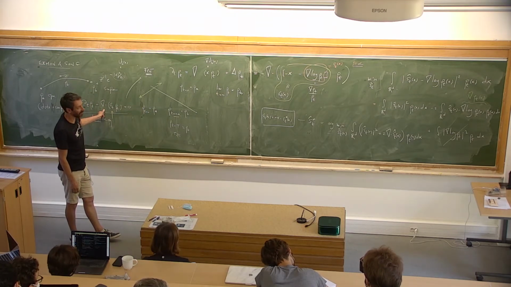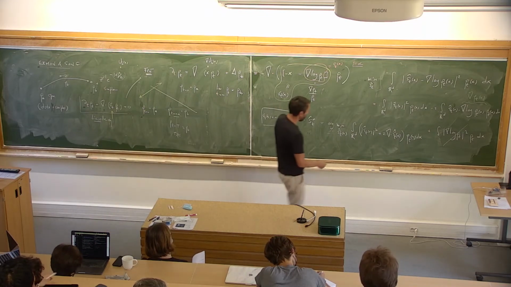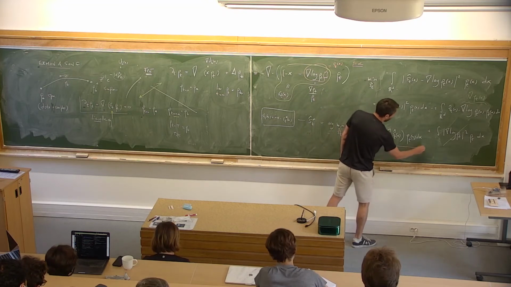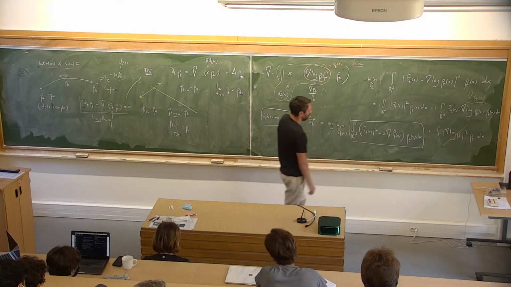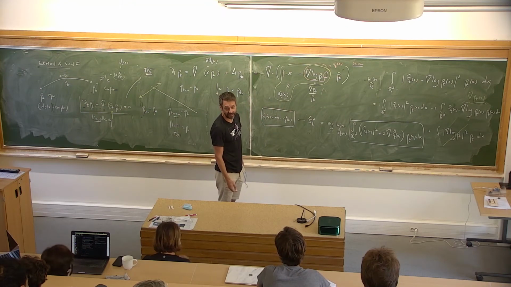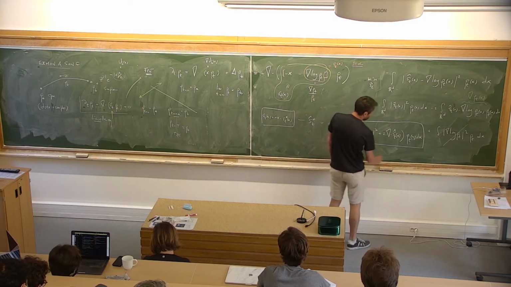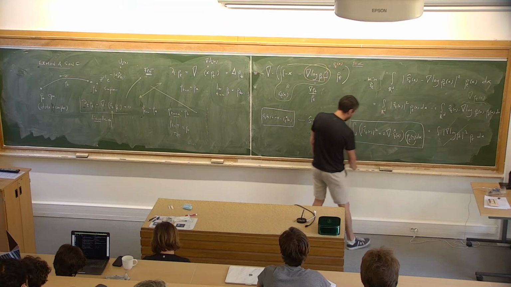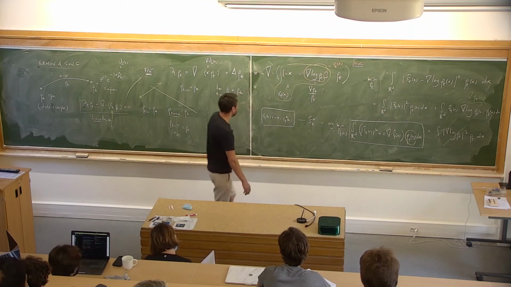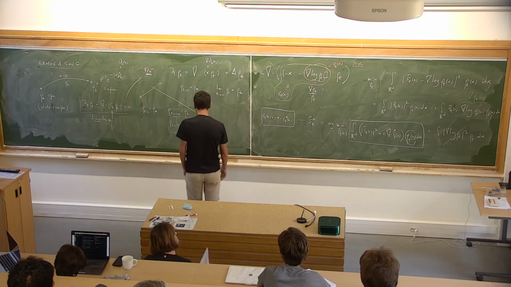Okay? And now we're almost there, except that we need to think about what to do with this, which is the population loss, and I need a way to estimate it, right? But we are in good shape already because it's an expectation with respect to rho t. I don't know rho t, actually, but we can sample it.